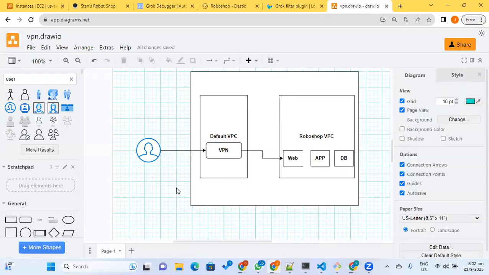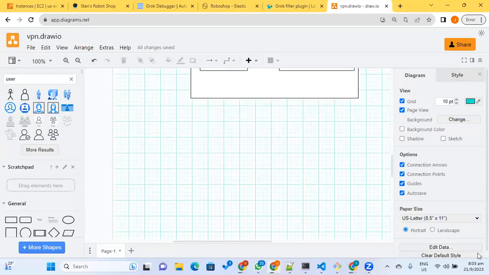Okay. So we should have a dedicated VPC, virtual private cloud, for our RoboShop, and we will use the default VPC for the VPN. VPN is nothing but what you can generally call a Bastion host. So these are all the private infrastructure. To connect to this, I should have a connection between the two VPCs. For example, you are in one home network with your home internet connection, and I have my home internet connection. I cannot connect to your laptop directly. There should be some configuration between our two networks. That is called peering.